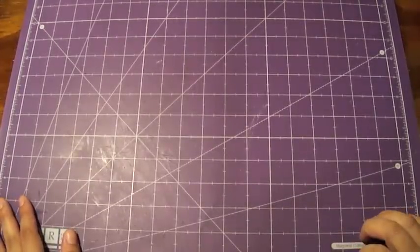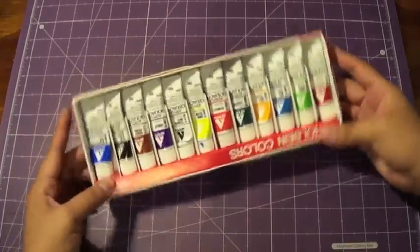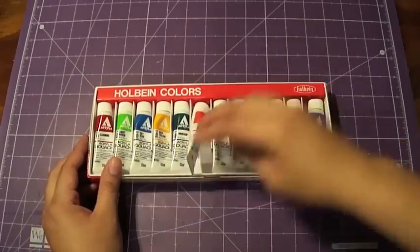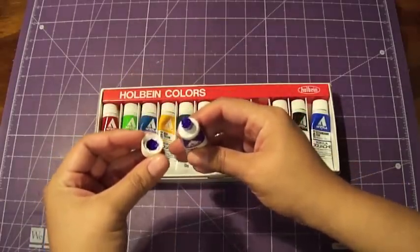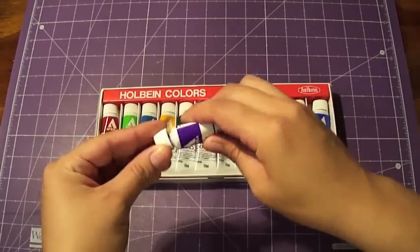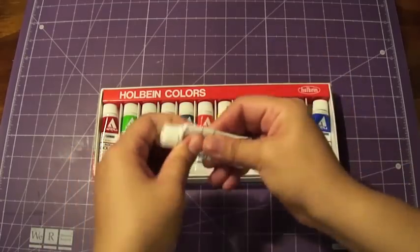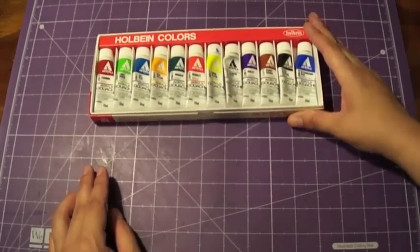As far as art journaling, my husband was an art major in college, and so he has tons of stuff that was just left over, I guess, from all his projects. Like, I found he has this acrylic set, and they're so good. I've opened a couple, and they're usable. They're still pretty juicy. Some of them are thick and dried up, so I won't be using those, but most of them are in pretty good condition. This one is all gone. He used, I guess, all white.